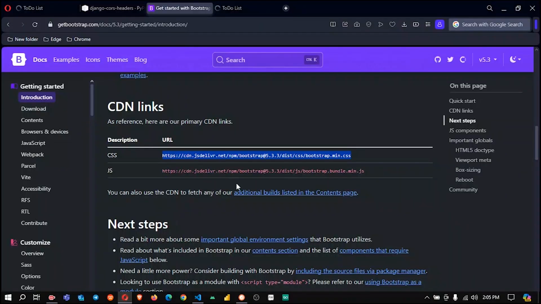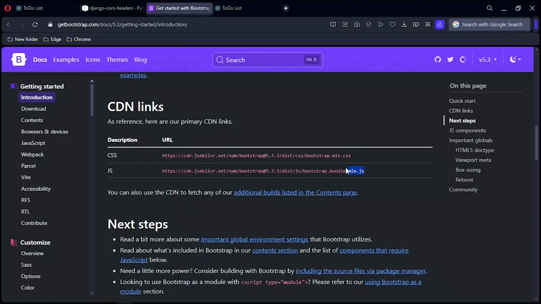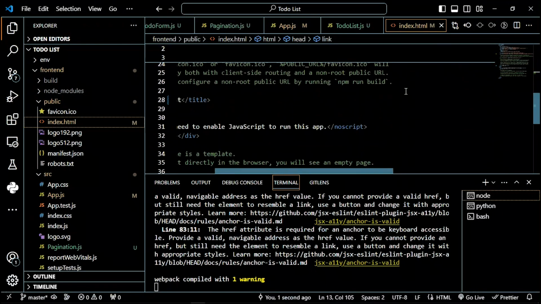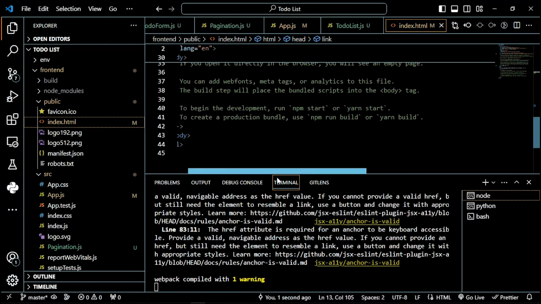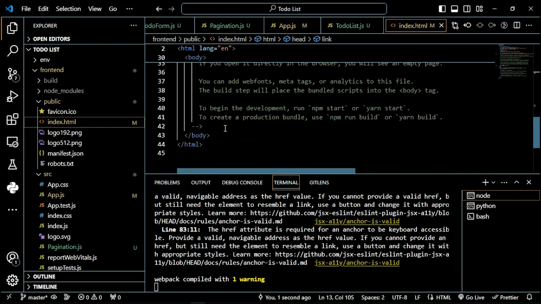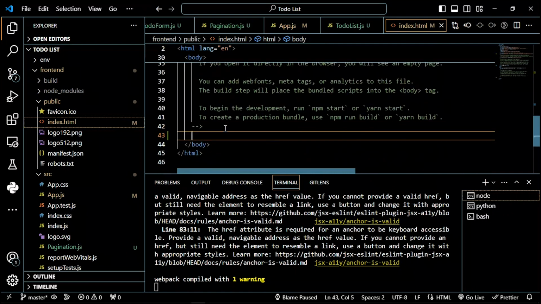Let me find the JavaScript one. JavaScript should always be here at the bottom.